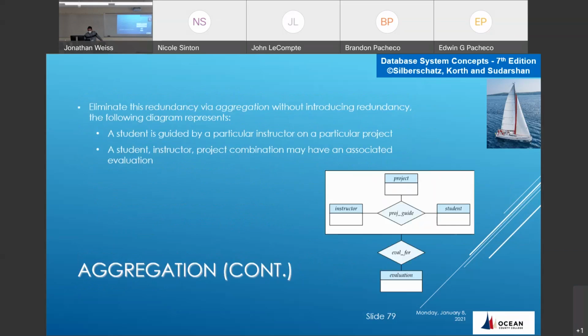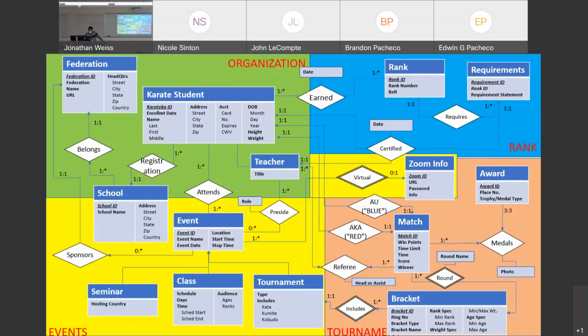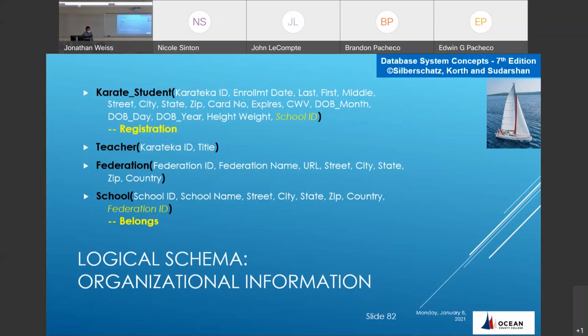All right, so we've covered generalization and specialization. How are you guys feeling about this? Does this make sense to you? Do you have any questions on this? If I gave you, not on this upcoming test, but in a future test, an ER diagram, do you feel like you could implement the logical schema that goes along with it? Maybe. All right.